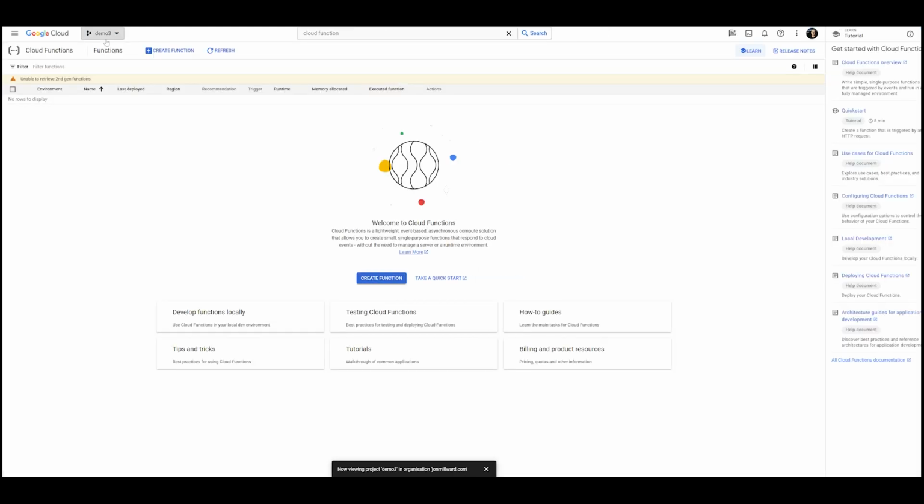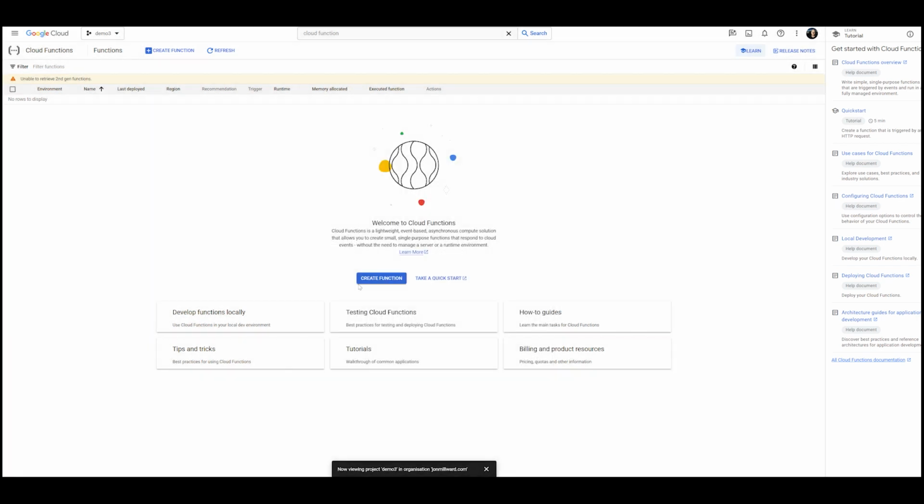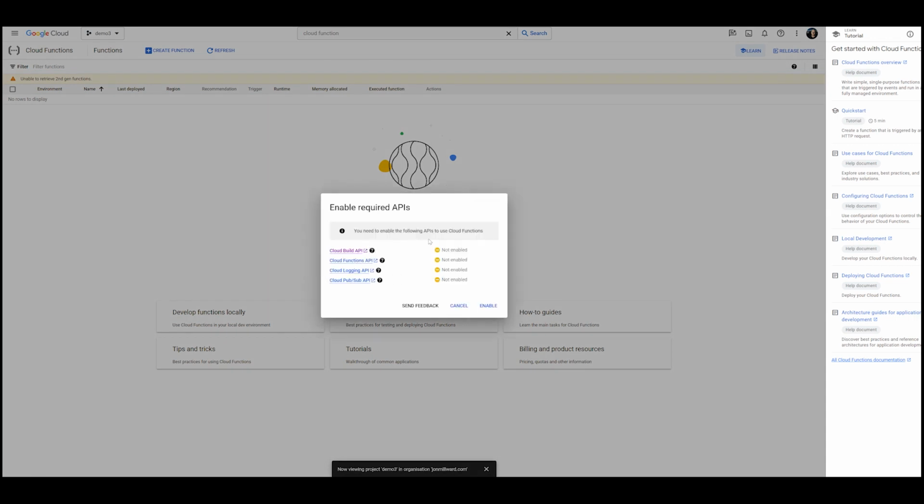Make sure that the name of your project is selected at the top left there. Then click on create function. It will check these APIs and let you know that they're not enabled. So click enable so that all of those become activated. Takes a few seconds.